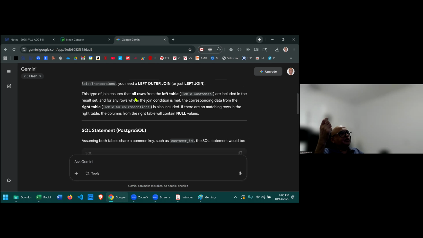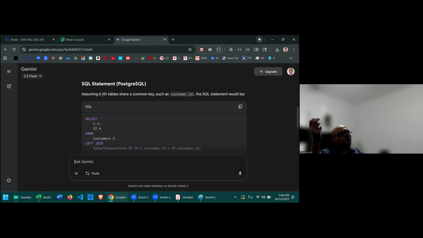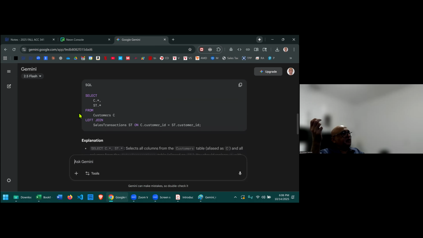This type of a join will get all from the left table and only matching from the right table, and so on and so forth. And if there are no matching rows in the right table, the columns from the right table will contain null values. And I wanted it to generate a Postgres SQL statement for me, and it is doing that here.